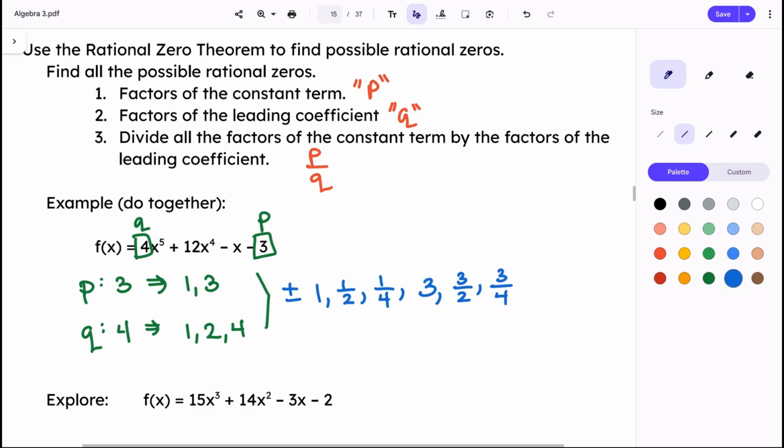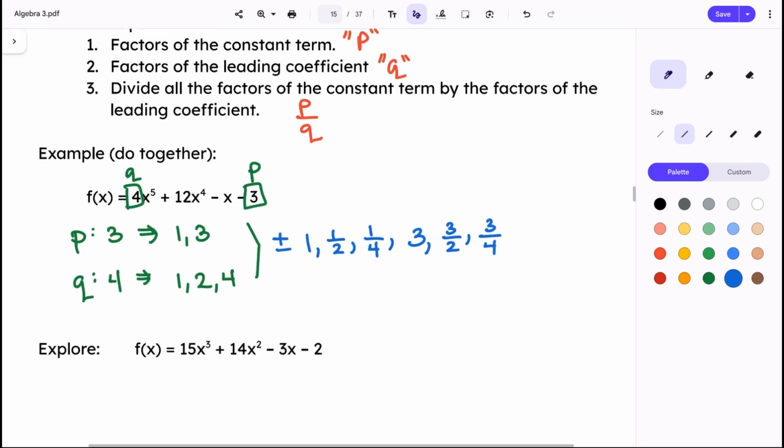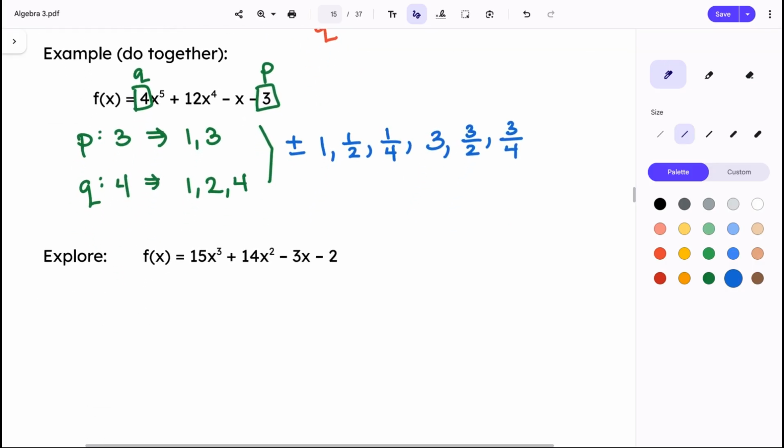a negative root. Once you have this list here, this gives you kind of just an idea of the numbers that would possibly be showing up on your table. Then if we needed to start solving it, we would go to our table next, okay? But right now we're just practicing P's and Q's. So I would like you guys to do the next one by yourself. Write out your list for P's and Q's.